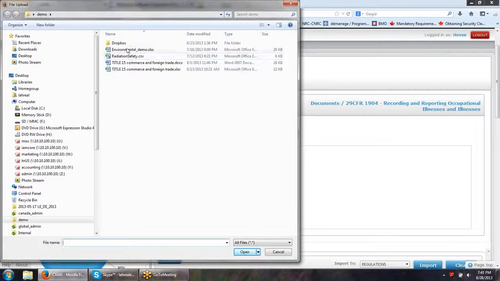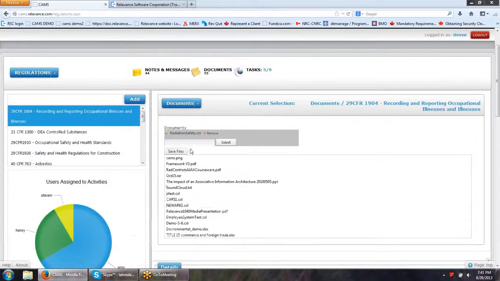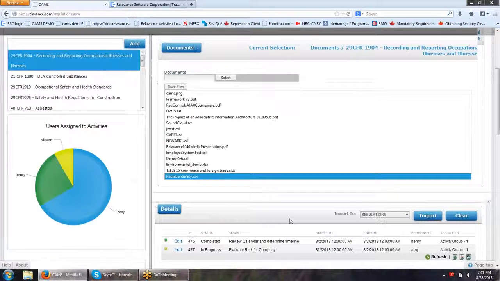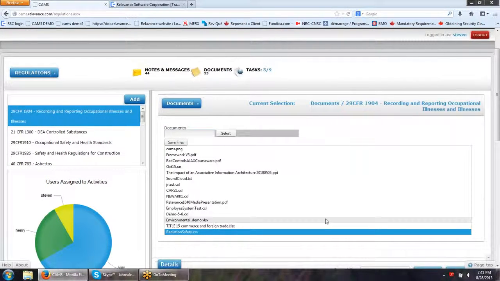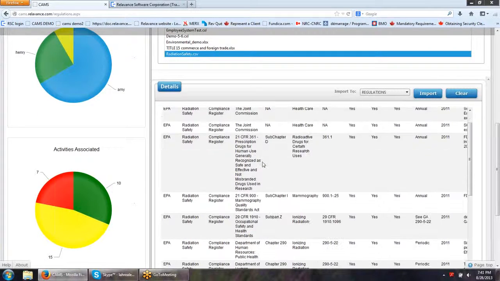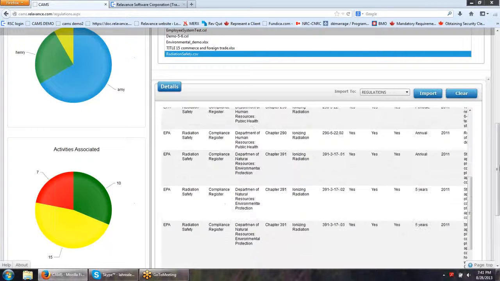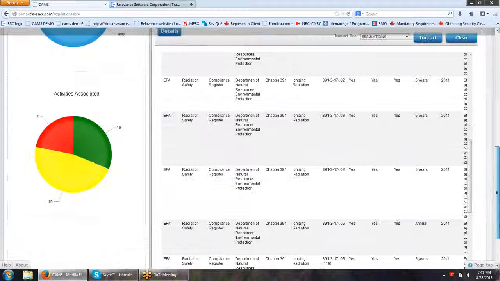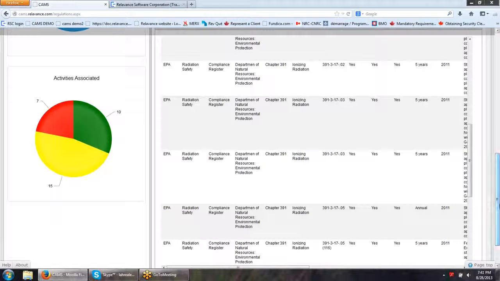And when you add a document, it's automatically timestamped and verified into the system, so any person doing an audit is able to see all the documents associated with the regulation. If we wanted to verify what's inside the document, then we just have to go and take a look, and we're going to be able to see everything that's in there.